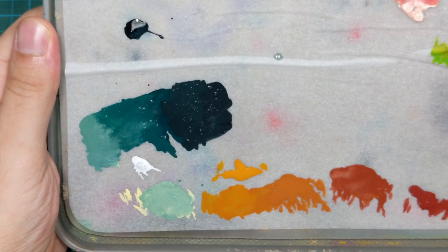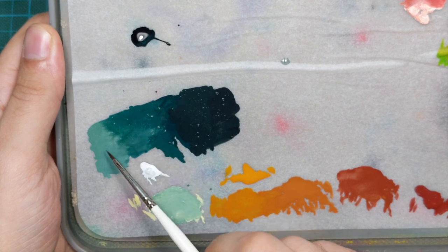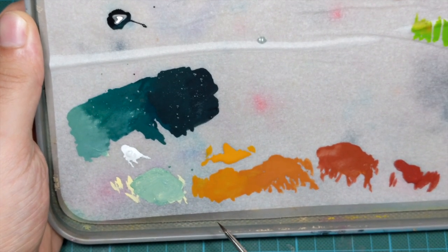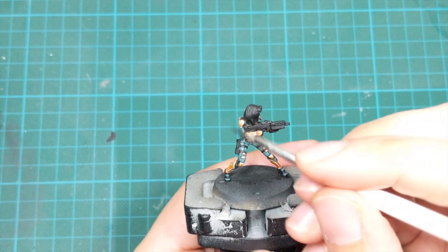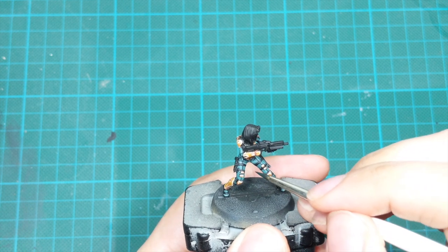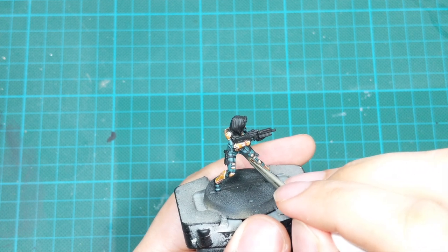We'll use this moment to show you how my wet palette looks at this point, so you can see how I created the default mix, and then created the highlights on the left and the shadows on the right side. As you can see, it's the same thing we did with the brown and the orange colors before for the armor. This is a very small step, so you will go just inside the recesses and the grooves, and just enhance it a little, just to create a contrast between your highlights and your shadows.